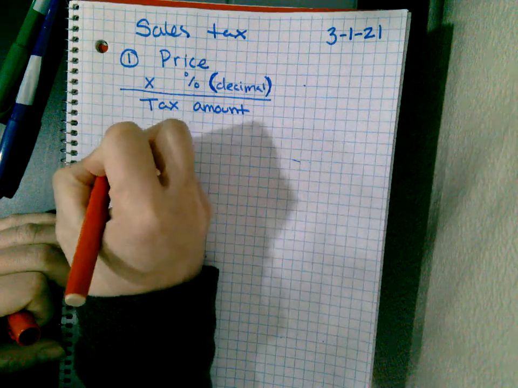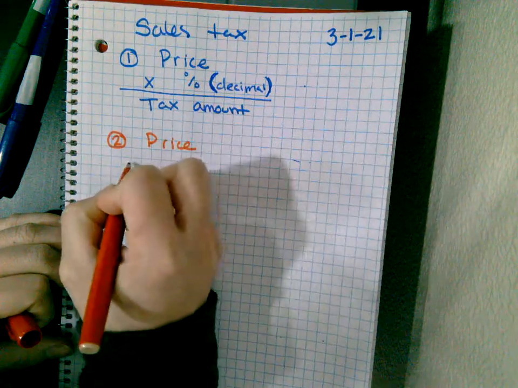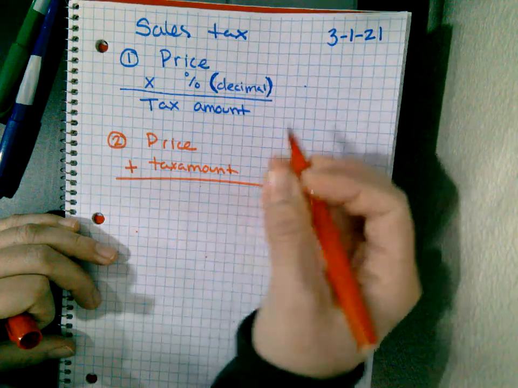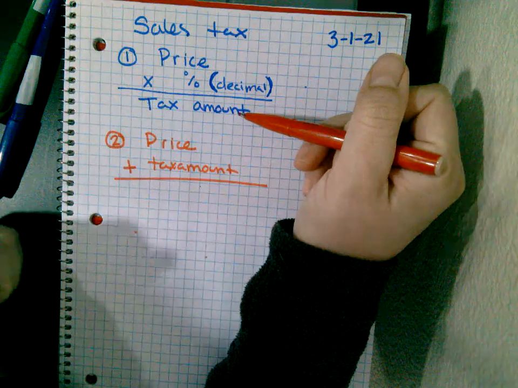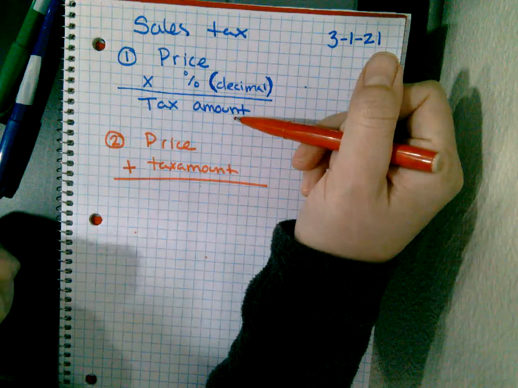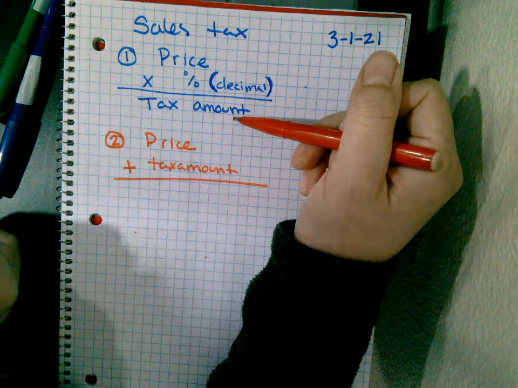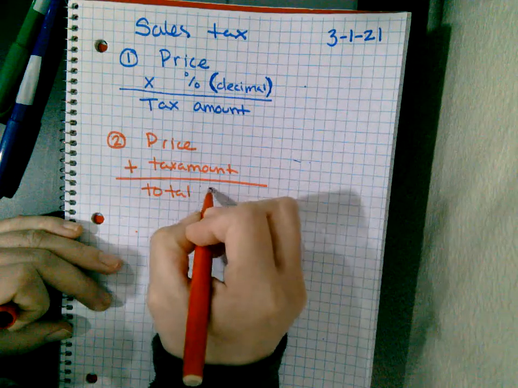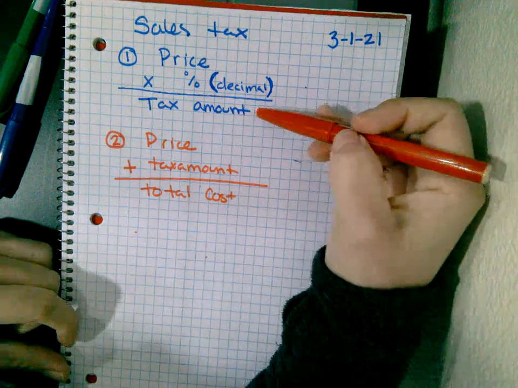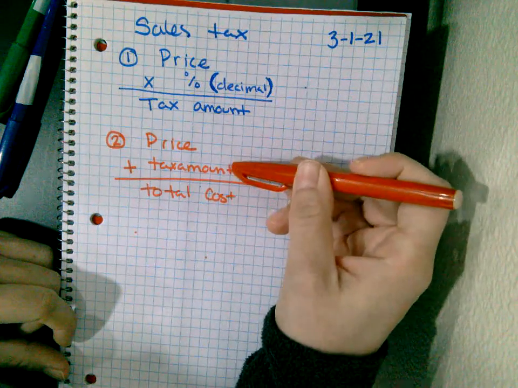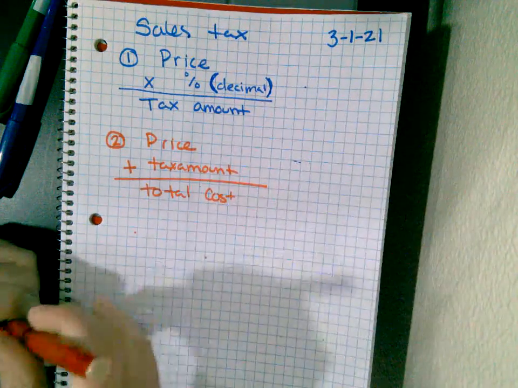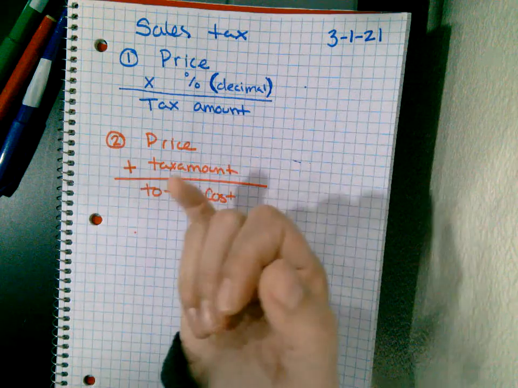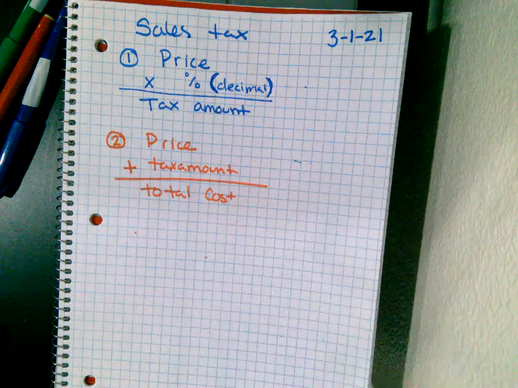So our second step, price plus your tax amount. So you take your price again and you add, do not subtract. So this is different than discount. You have to add instead of subtracting. So it increases your price. This will give you your total cost. So you take your answer to the first one and you plug it in, you add them up, and then you get your total cost, okay? So take your price, multiply it by a percent, that gives you your tax amount, and number 2, your price plus your tax amount gives you your total cost.